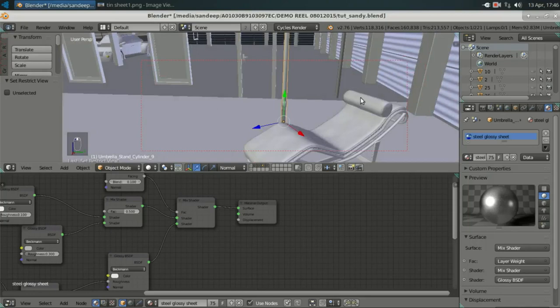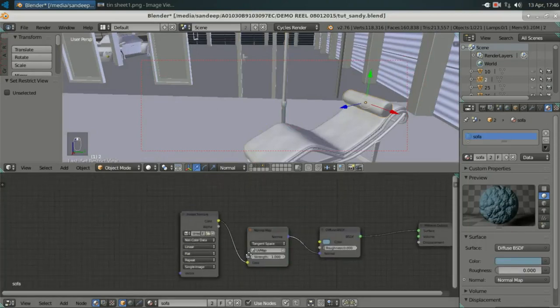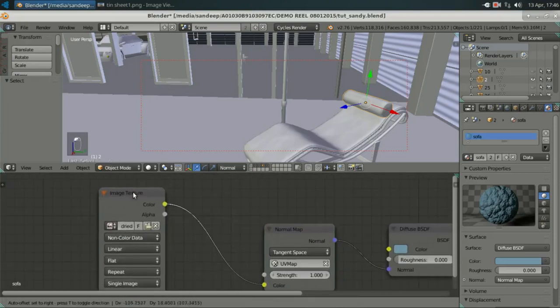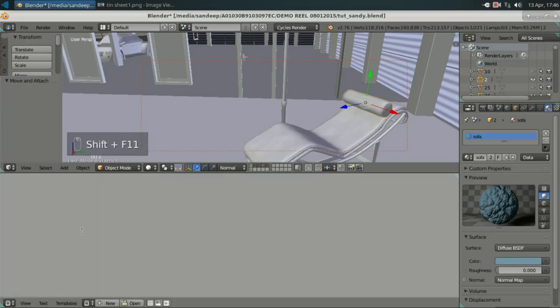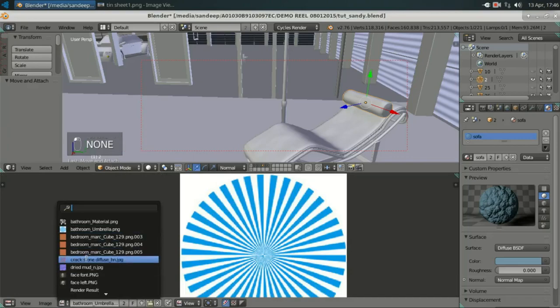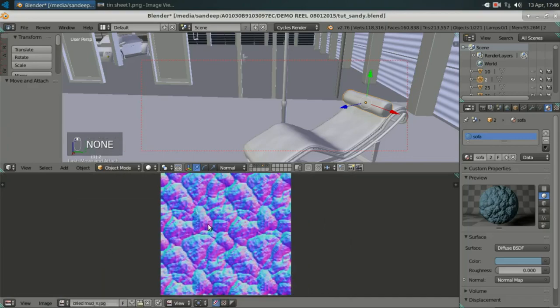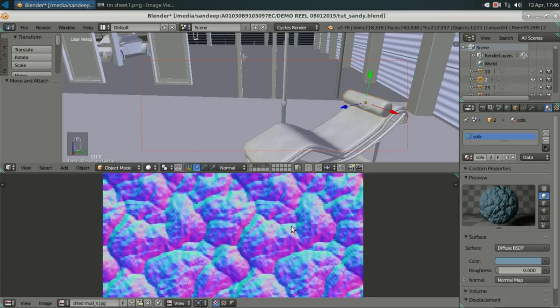Now select the sofa. Just image texture. This is a normal map. We use the map. This normal map we use here.